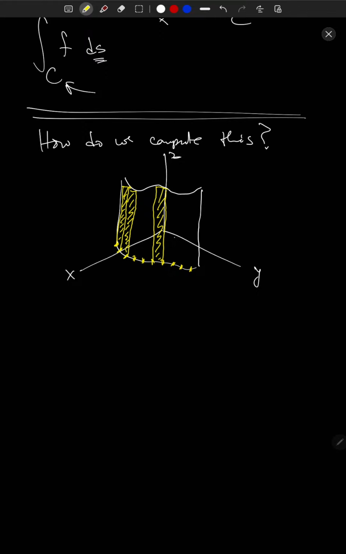So again, pretty much literally the standard definition of integration, right? Add these all up, and you get an approximation for the area of the curtain. As your segments get smaller and smaller, the sums of the areas of these rectangles in the limit go to the actual area of the curtain that we're looking for, the actual integral of f over c, okay?